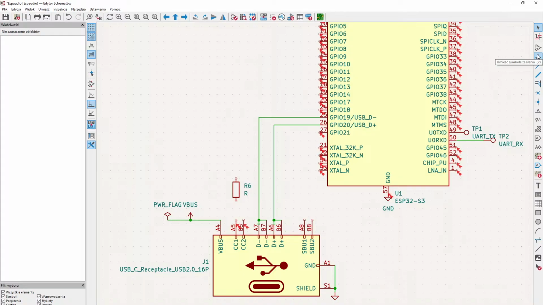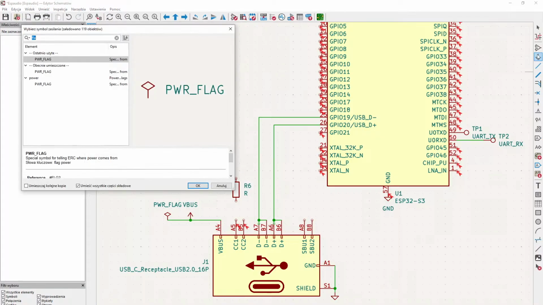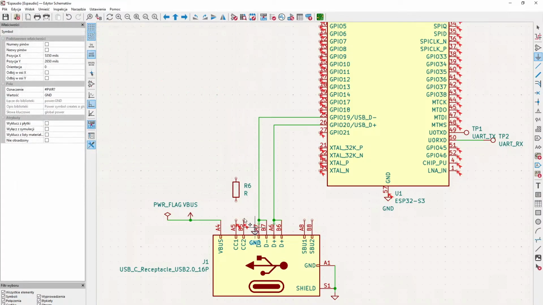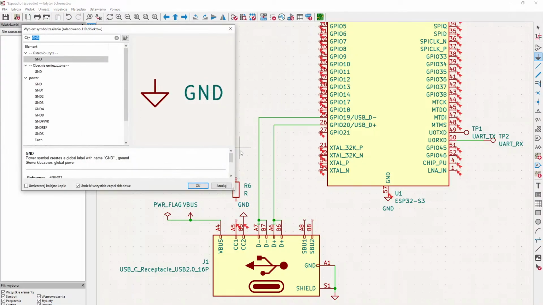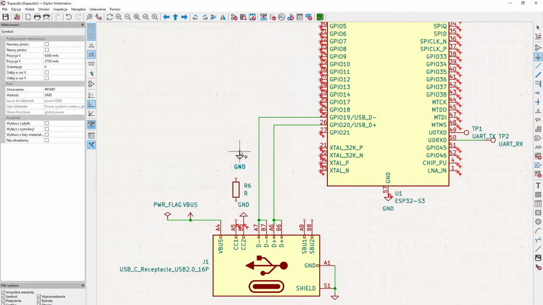And CC2, just to ground, and then the other one to ground too, but through a resistor.